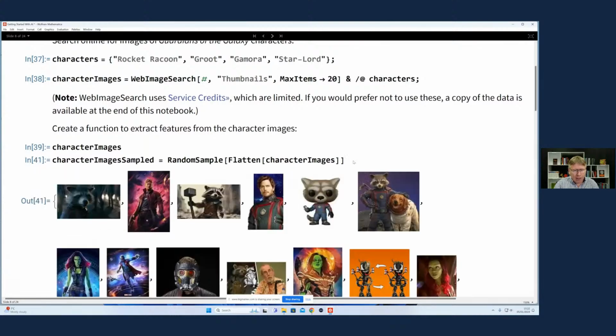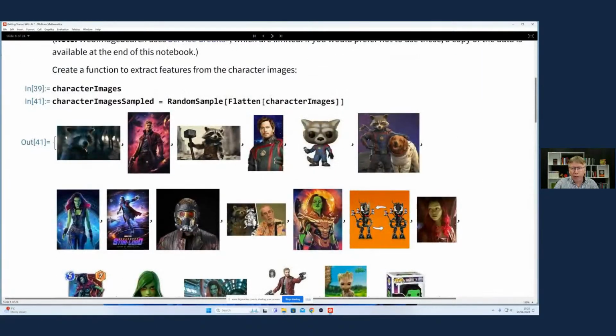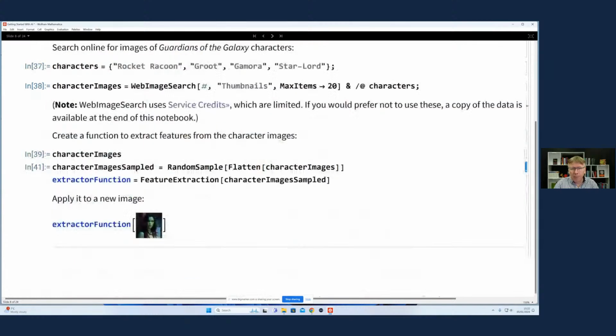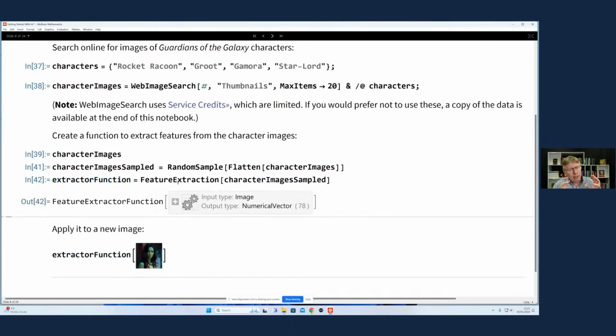No, it's actually randomly sampled the whole lot, so it's reordered them in order to be not in an obvious pattern order. And we're going to do feature extraction on those. Now, in this case, it's not just going to do how do I map that to some numbers, it's going to also start doing a certain amount of feature reduction.